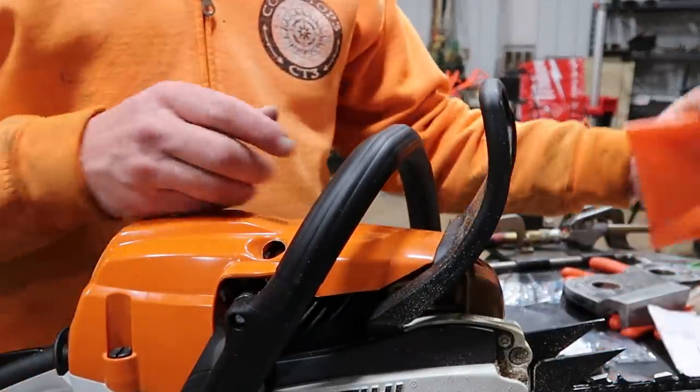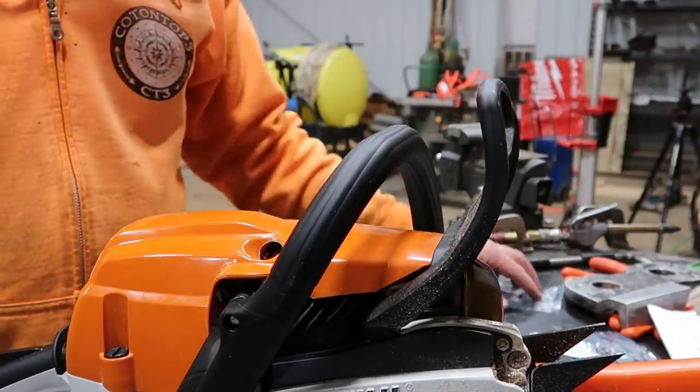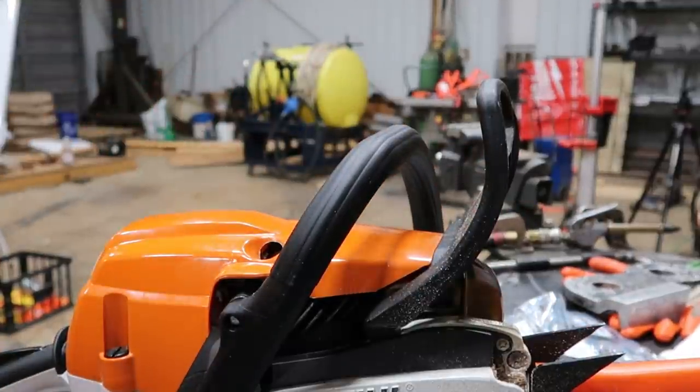That's all of them that I'll be doing tonight. You can get those plugs. These came from H&L Supply. You can get them off Amazon too, but you just get on there and look for decompression plugs and you'll find them.